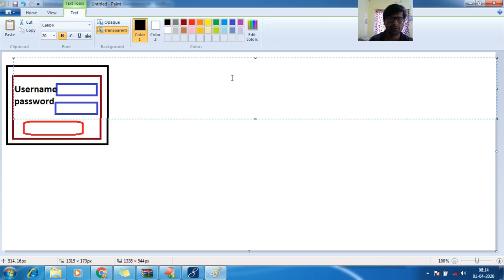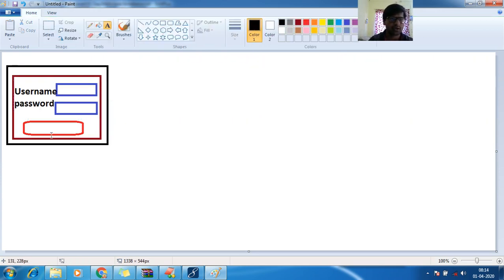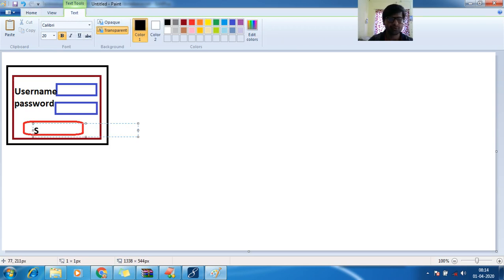Okay, fine. And here is my submit button, or you can call it login button. And this is my login.html.